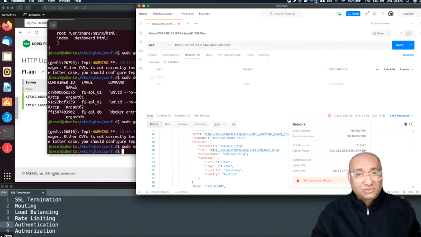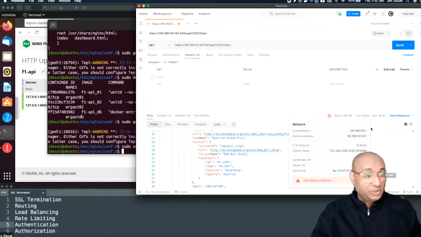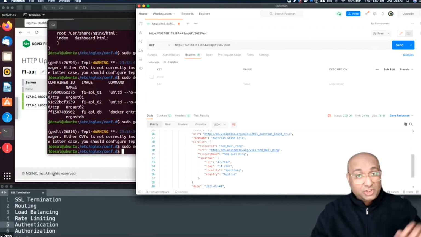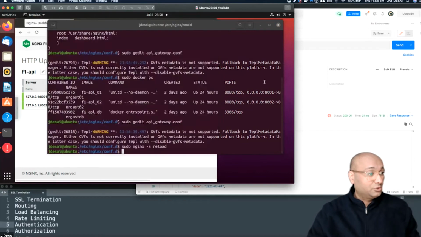It's a self-signed certificate, just to essentially show you how you'd go out and configure a real certificate with your NGINX instance. Fairly simple. As a very first step, what we did is we did routing. As a very first step, let's just jump in and configure load balancing. So at this stage, we've got this API, and let's just go out and make a few API calls.